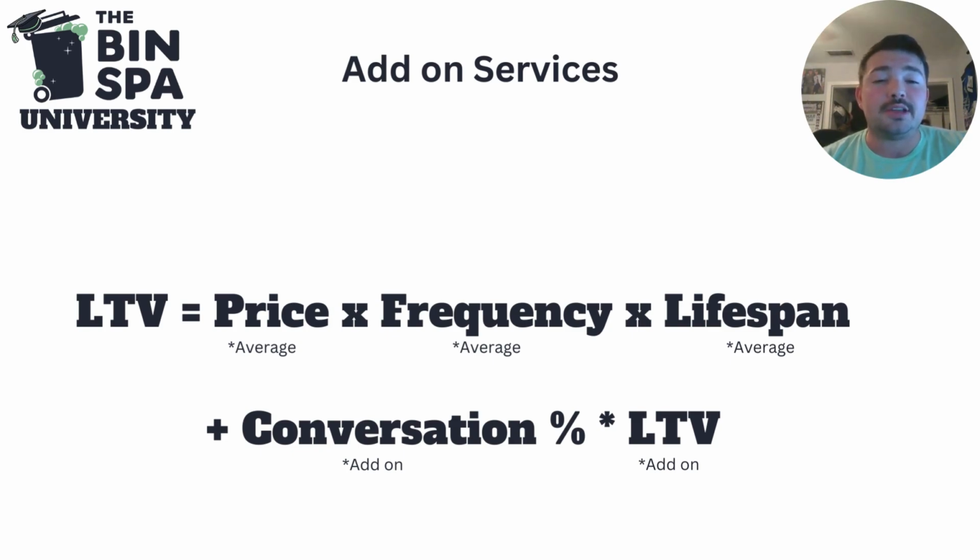But I also know that 10% of my quarterly customers end up getting power washing. Okay, well, the lifetime value of my power washing, say, is $200. And that's based on the price, frequency, and lifespan of my driveways. Okay, so if 10% of my quarterly customers that I secured, I can convert them to my other service's LTV. So now we have $1,000 plus 10% of that 200, because 10% of my customers are going to get a $200 service, right? 10% of 200 is 20. So now my new lifetime value for customers is really not just 1,000, it's 1,020.